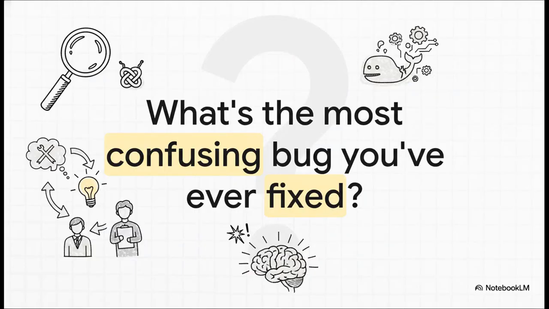You know, this whole process of assuming something will work, watching it fail, investigating why, and finally having that aha moment of discovery, that's what being a developer is all about, isn't it? It's not about never making mistakes. It's about getting really, really good at finding them. So I'll leave you with this. What's the most confusing bug you've ever had to fix? And what was that amazing moment when you finally cracked the case?